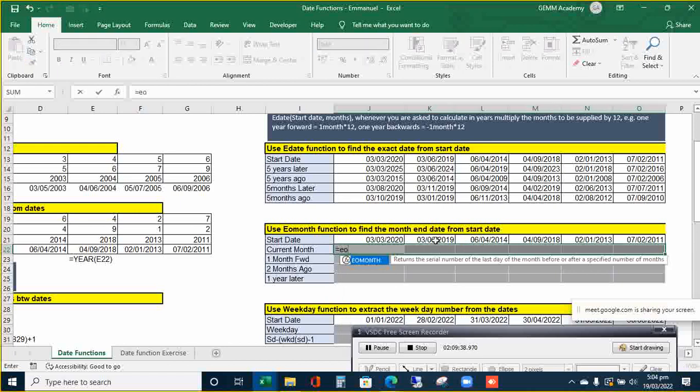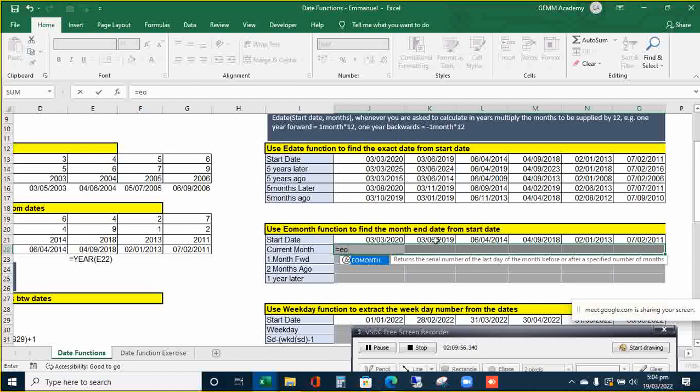But before we do that, let me just do something here. You see that I press EO, end of month. At any date you are in the month, if you want to find the end of that same month, you are going to use 0. If you are looking for the end of the month in the following month, you use 1.